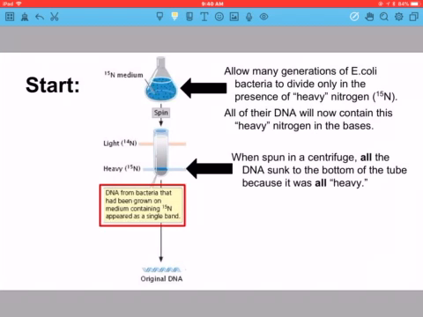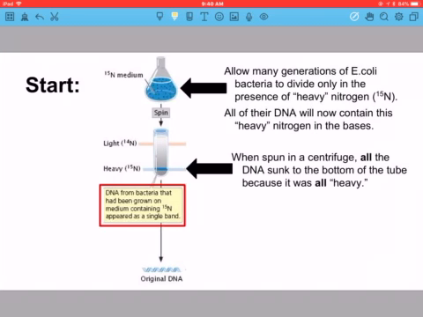So E. coli grown in the presence of N15 will have N15 nitrogen in the nitrogenous base portion of the circular DNA. If you remember, E. coli are prokaryotic cells. They have the circular DNA, and after generations are copied, they're going to have to use what's available in the environment in order to form the nucleotides. And so that's why the N15 is going to be represented in that plasmid DNA.